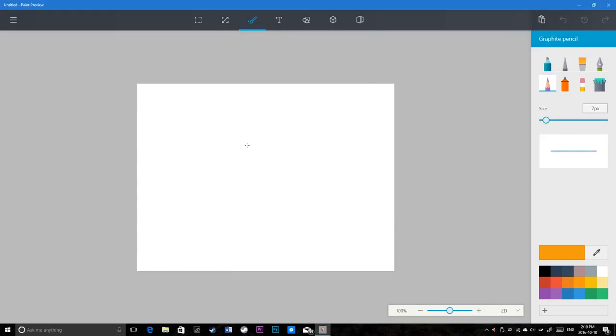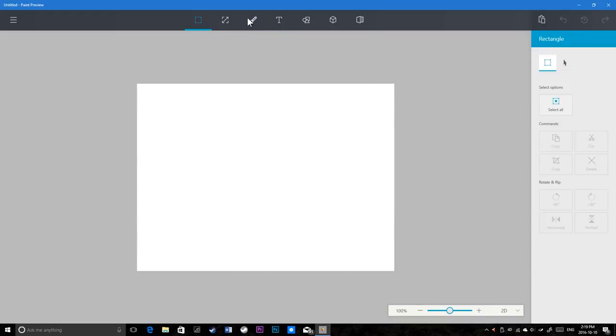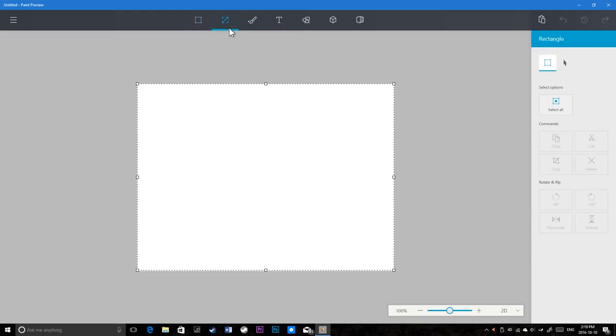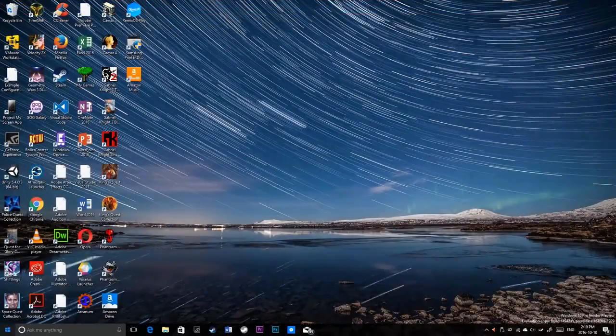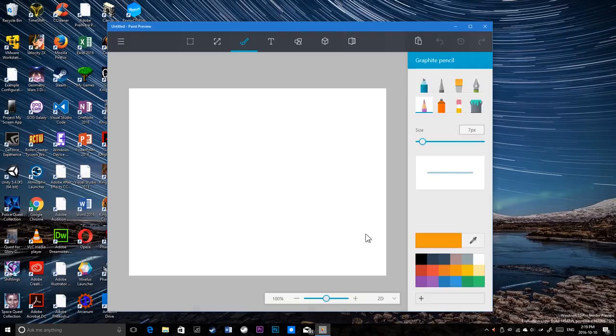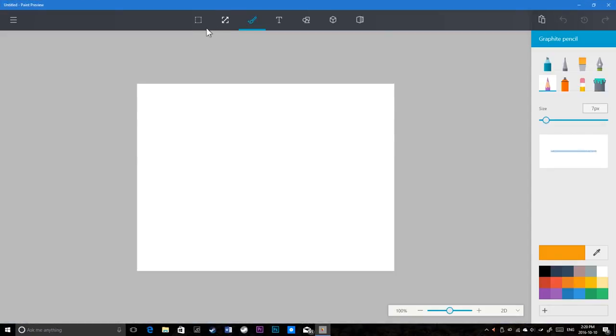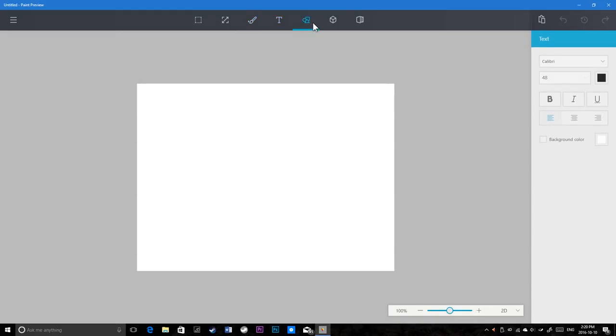0.820.13407.0. Okay, there you go. That's a mouthful. But anyway, let's see how it works. This option is selected by default, the tools menu. We have selection. We have, the Paint crashed. I guess we don't click that option yet. Yeah, all right, stay away from it. Okay, good. It is an unreleased leaked version, so I'm guessing that's to resize the canvas, brushes and text tool, shapes, 3D shapes, and community hub.